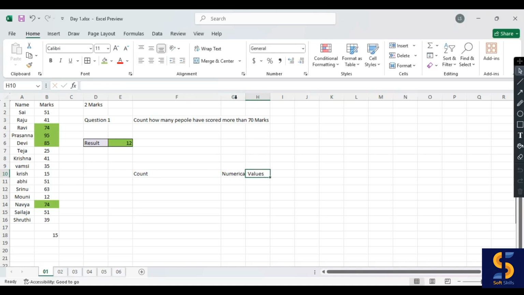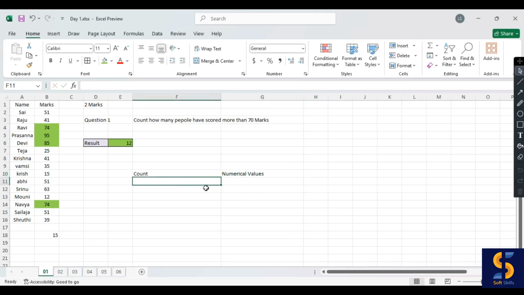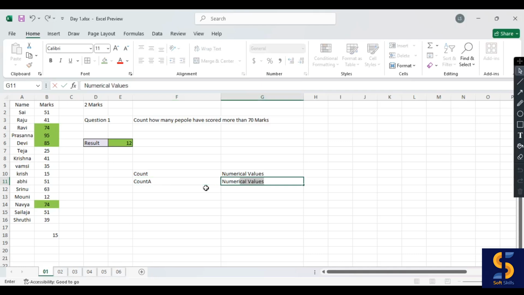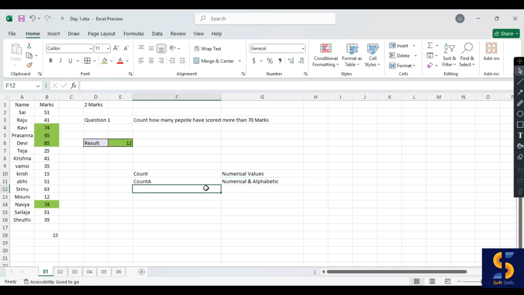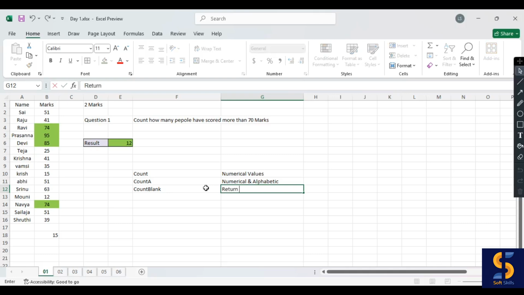The second one is the COUNTA function. COUNTA is used for numerical and alphabetic values. The third one is COUNTBLANK. COUNTBLANK is used for returning the blank rows.